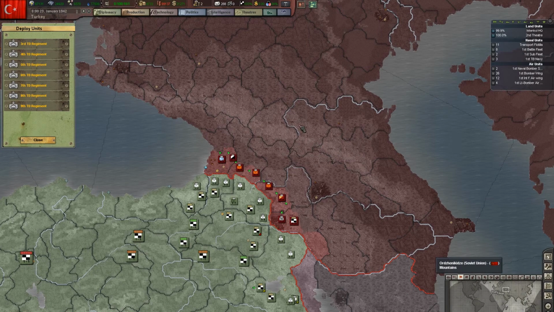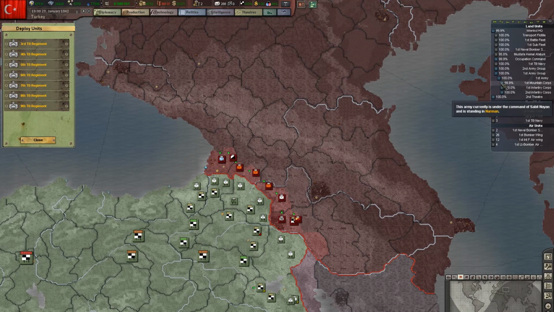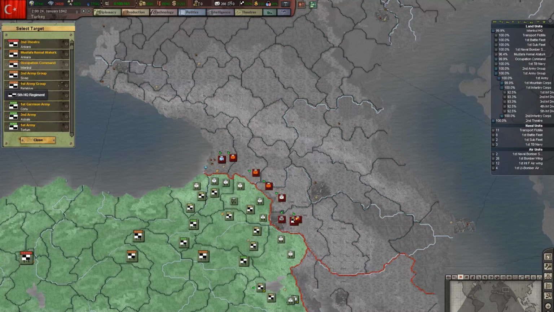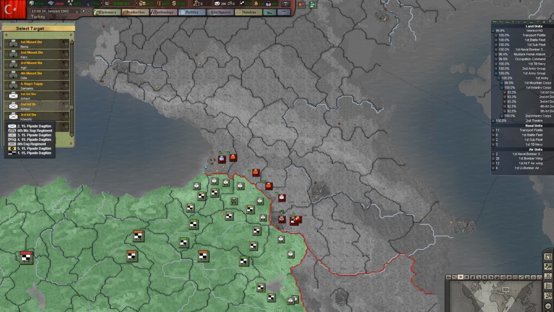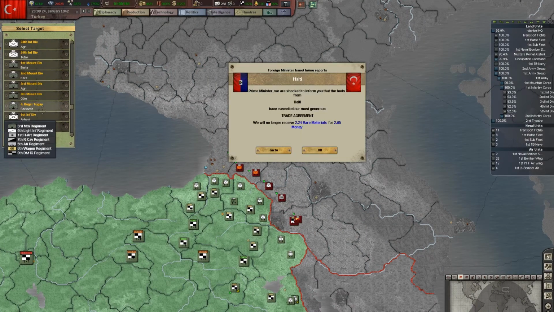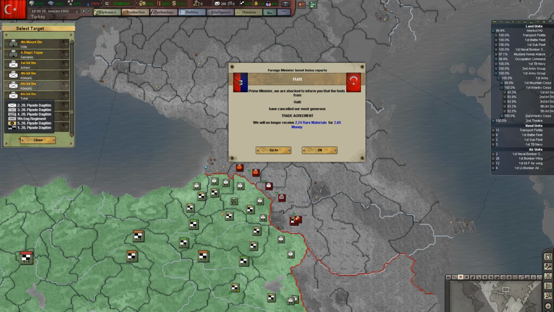Alright, we got some tank destroyers. Alright, let's see. We want to start putting the tank destroyers into the 1st Infantry Corps. There you are, right there. So 1st, 2nd, 3rd, 4th, and 5th Infantry Divisions. Let's see where... and there they are. 1st... 2nd... 3rd... 4th... and 5th.